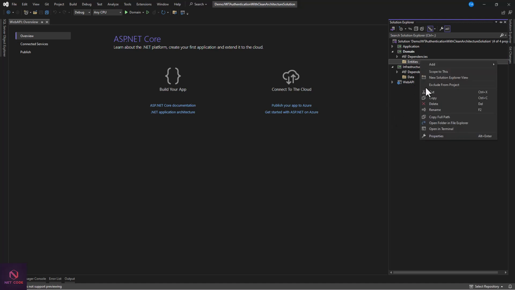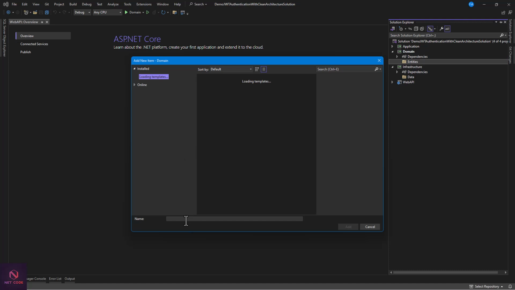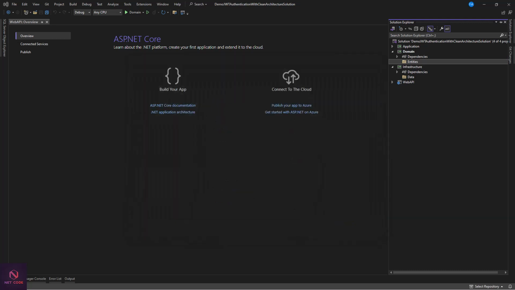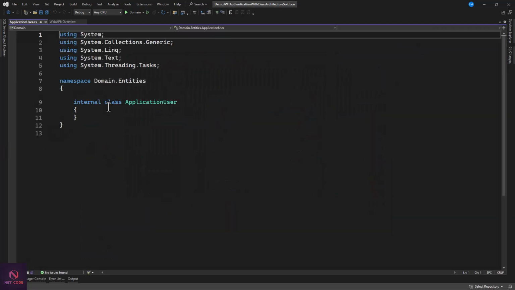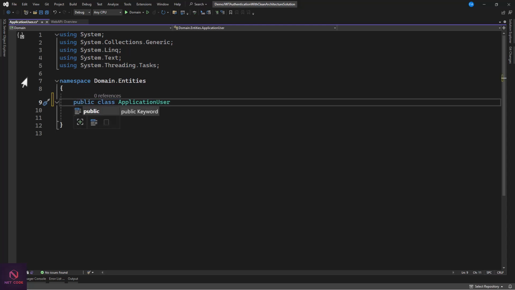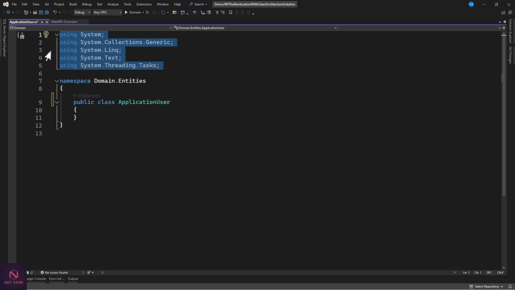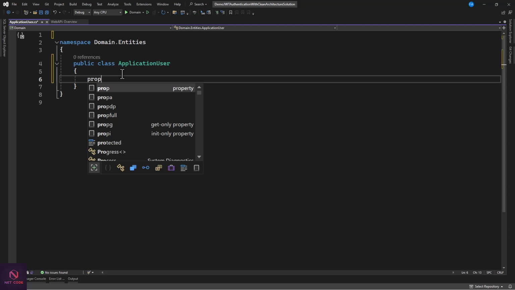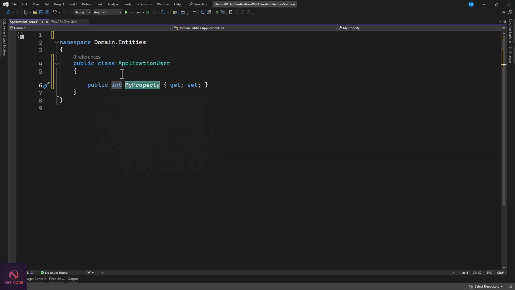Now in this database entities folder, we're going to add a class, and maybe this is going to be a user. So ApplicationUser, and now in that, what are some of the properties that we need? Before a user registers on our system, we want to have an ID, and this ID is an integer, automatically a primary key.